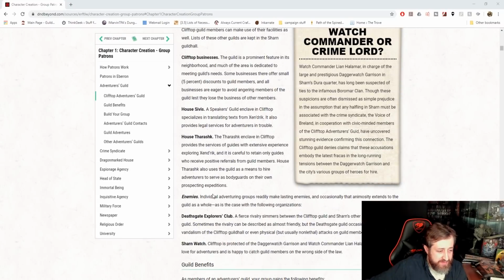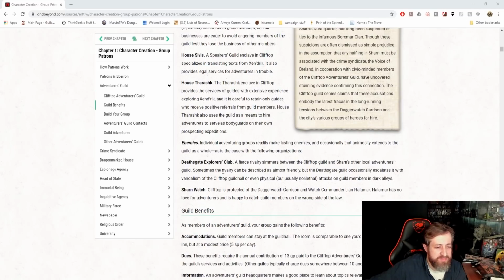The enemies, it says, individual adventuring groups readily make lasting enemies, and occasionally that animosity extends to the whole guild. And then you can see the Death's Gate Explorers Club. This looks like a rival guild, and that makes sense, another adventuring guild. And the Sharn Watch, Clifftop is protected by the Dagger Watch Garrison and Watch Commander Leon Halimar. Halimar has no love for adventurers and is happy to catch guild members on the wrong side of the law.